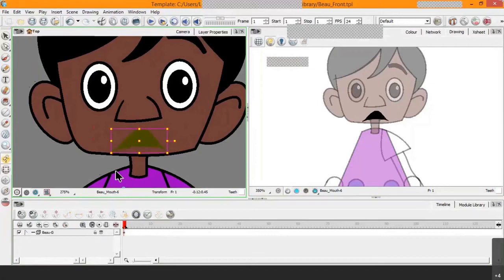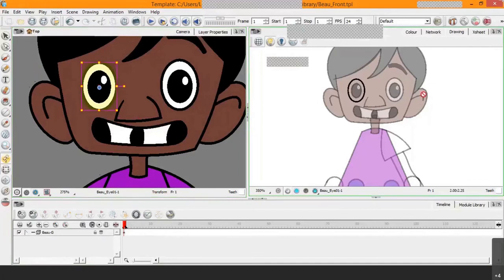And that is how you go through. I'm using my left and right bracket keys. If you look on the keyboard where you have your bracket keys where we do our drawing substitution, that is what I'm using to substitute the different drawings. So that is how we add the different mouth shapes.